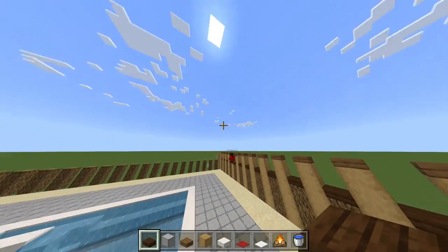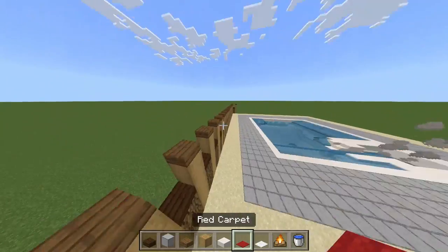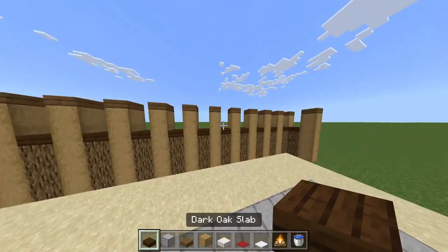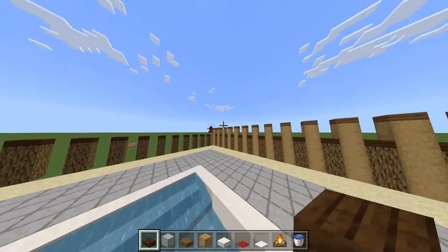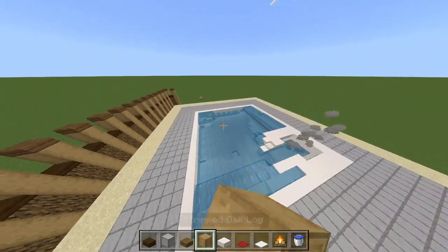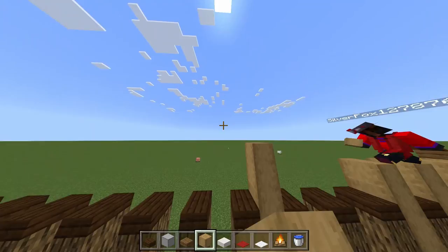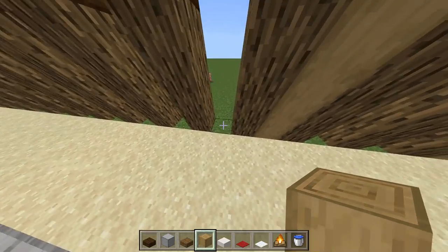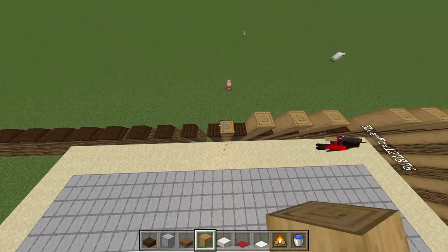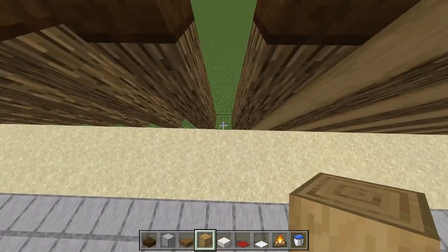This is what a full wall looks like. And I decided to add spruce slabs and dark oak slabs just for some detail. And the fence doesn't look too good, by the way. I'm sorry about that. If you guys have any better idea for the fence, you can do it, because I don't have any better ideas for the fence. That's because I'm not very good at building.